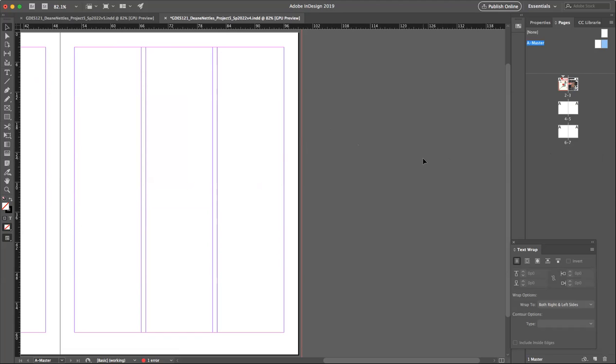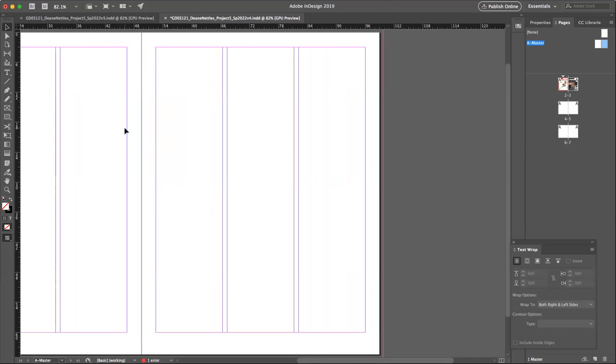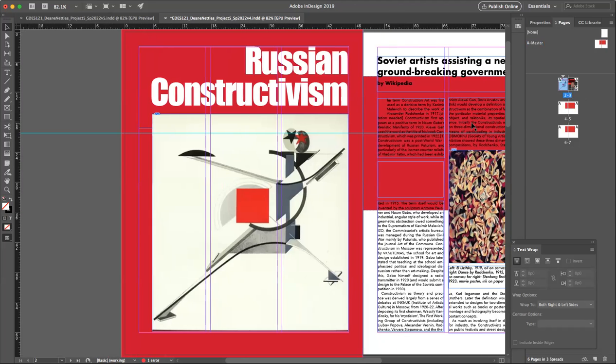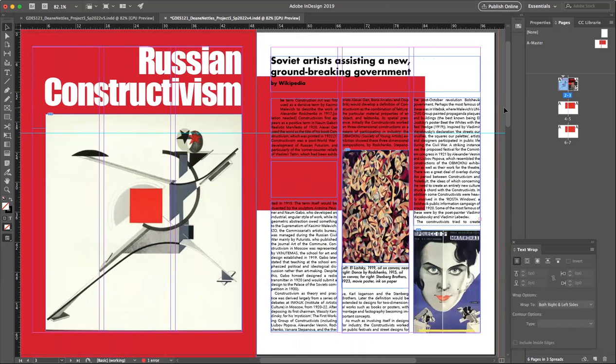Now, one thing about this is that when you place something on the master page, it's down below anything that you actually place on the page. Every time you place something in a document, it's on top of everything else, in sort of its own layer on top. So I placed this block on the master page, so it's behind the photo, it's behind the text, and so on. Okay. Go back to the master.